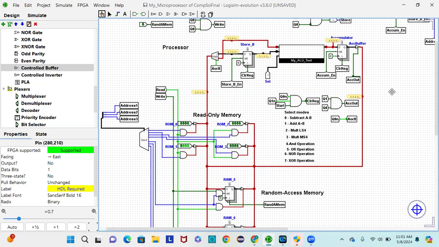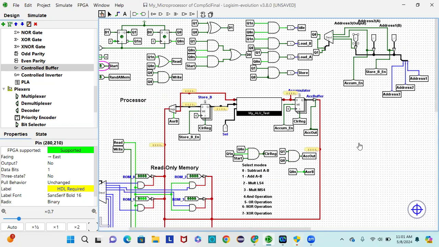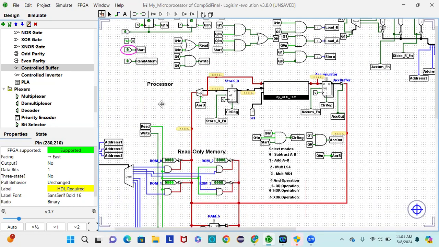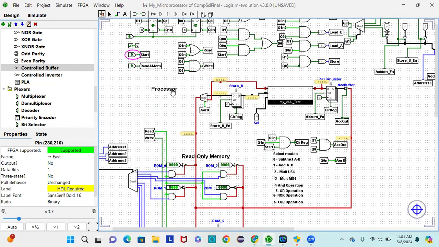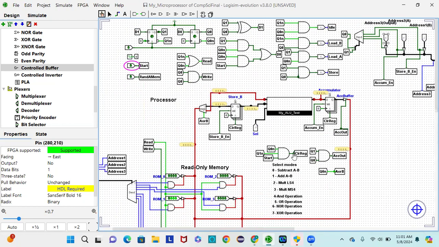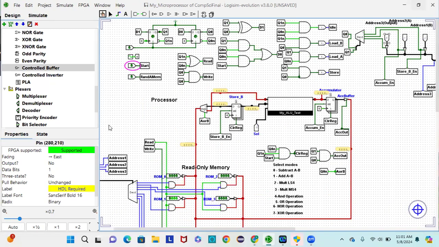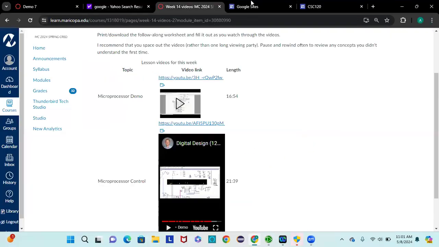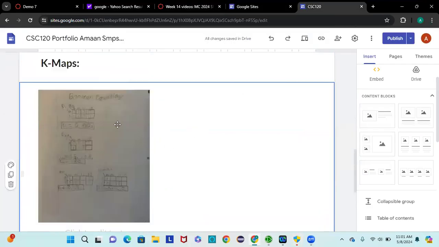And what else? My K maps now. I've got to show my K maps. My K maps show how I got these circuits. Here are my K maps and the equations I used right here. This is for D1, D0, read, and accumulator output. That's how I got the circuits for those. And yeah, I think that concludes my video.